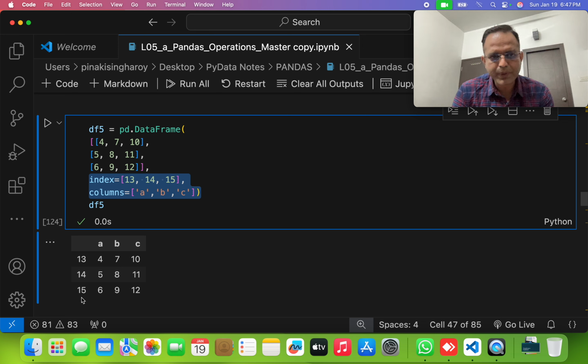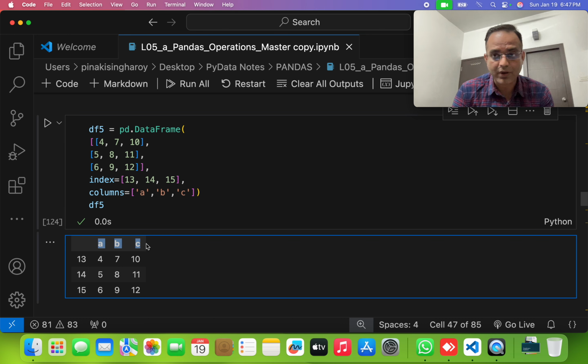So instead of using 0, 1, 2, if I want to use any particular name, then by using index is equal to this array, single array, or columns is equal to A, B, C, we can use the column name and the row name according to our choice. These are the column names and these are the row names, meaning index names.